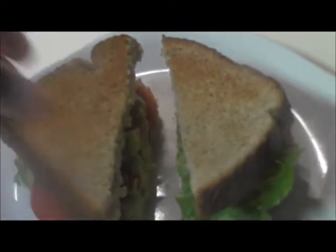Okay, I cut my sandwich in half, and this is how it looks. Nice and healthy. I'm going in, y'all.